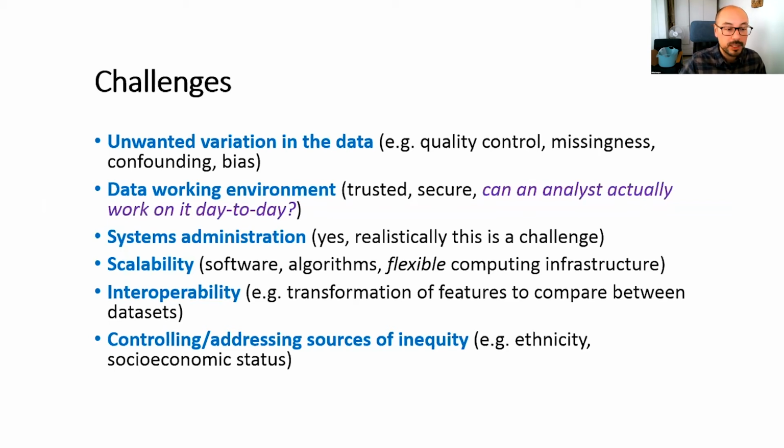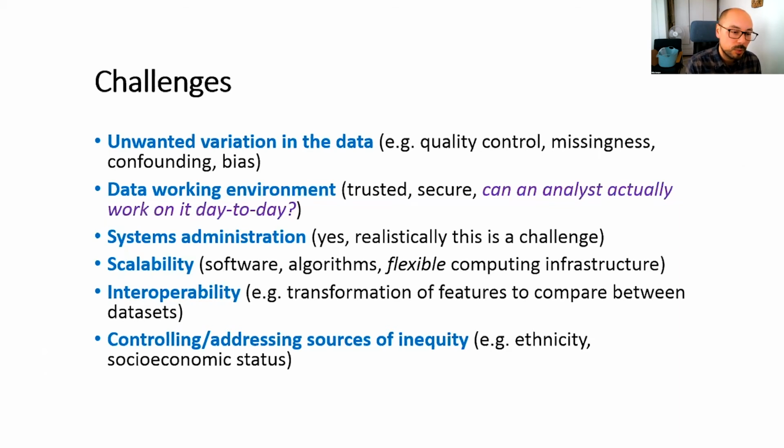Importantly, interoperability. How do we compare similar data across data sets? Ideally, you'd have the exact same assay run in cohort A and in cohort B, but typically that's not the case. How do we model the technical and unwanted differences between those two things? Potentially, what sort of transformations can we use? How do we increase interoperability? It is a major source of day-to-day challenge.